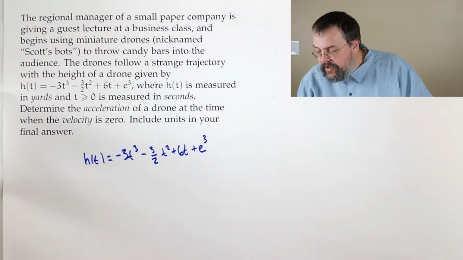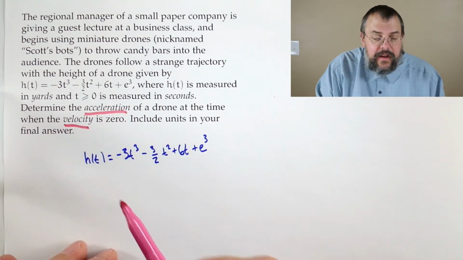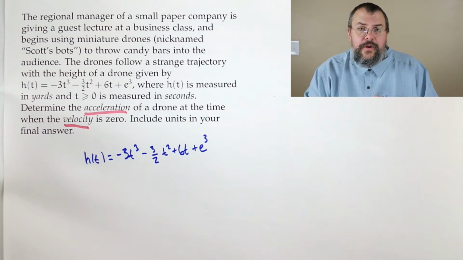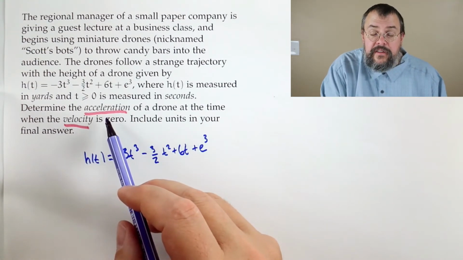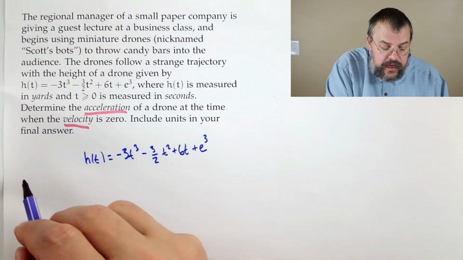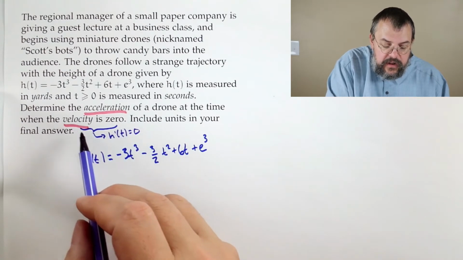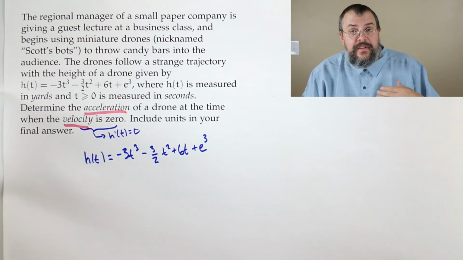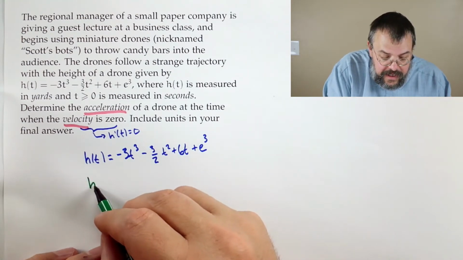Now, let's point to some key phrases here. There's acceleration and velocity. Now, how do I know these are key phrases? They're italicized. That's a pretty good clue. But it also says these have particular meanings. So, we want to find acceleration. That means we want to look at the second derivative when the velocity is 0. Now, velocity is 0 is a fancy way of saying h prime of t equals 0. See, velocity is h prime equals 0. All right. So we want to start by saying let's take the derivative and set it equal to 0. So let's take our derivative. H prime of t.